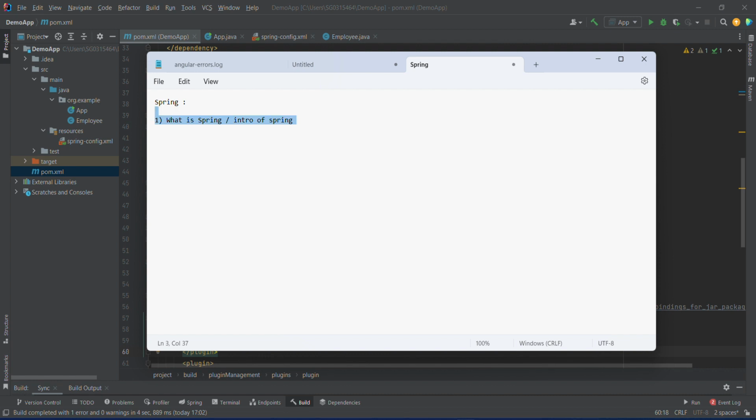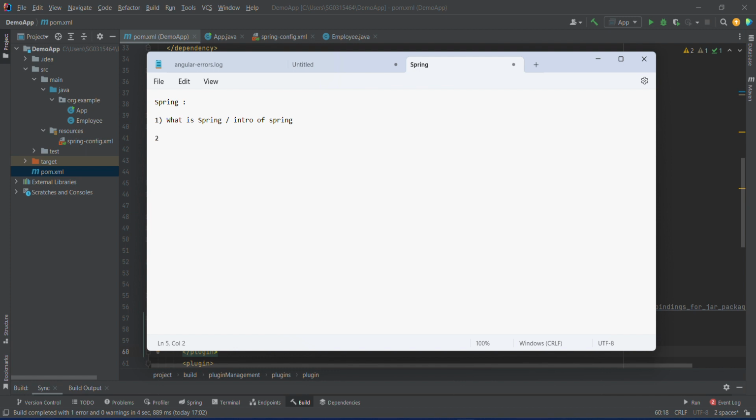As a part of this session, I'll be going to discuss some advantages, disadvantages, then some important points about Spring, then who is the developer of Spring, then when it is implemented. Apart from that, I'll be going to cover a few models of Spring, then what are the uses of those models. So these all things I'll be going to cover as a part of this first session.